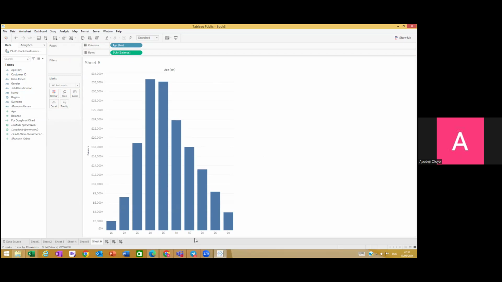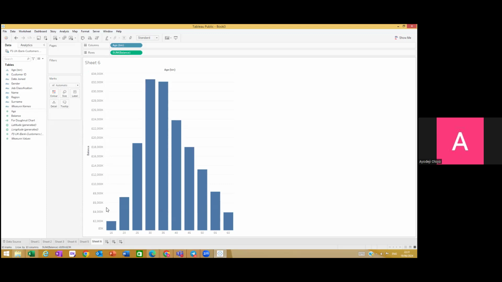It has created from age 15 to 19, this is the balance. From 20 to 24, this is the balance. From 25 to 29, this is the balance. From 30 to 34, this is the balance. From 35 to, and so on.